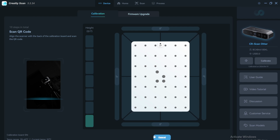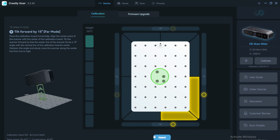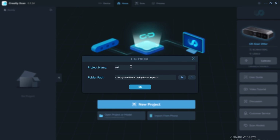First of all, you have to calibrate the whole thing in the software that you can download from the website, and you scan the barcode on the back of the calibration board that I showed you a moment ago, and then you calibrate by following the steps that they show you here on the screen. Very simple. Once you're done, then you can start to scan, and that's exactly what I did.